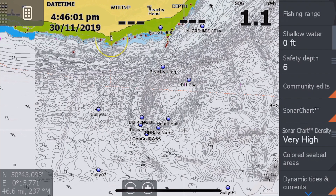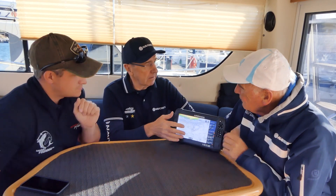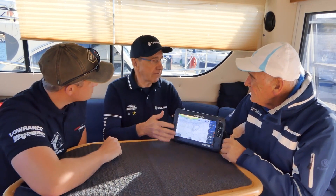Going into chart options, I'll turn on sonar charts. Wow — look at that big difference! Jim, this is the one we've been using on our boat for the last couple of years that's made such a difference. The blue spots you can see on the chart — you can now see why they fish well because they're gullies where fish move through, or a peak and a bump. When sonar chart was introduced, that was the game changer for us.